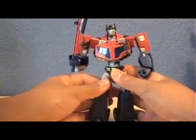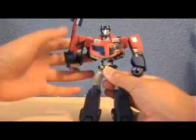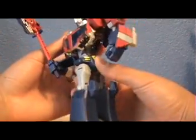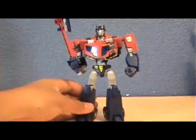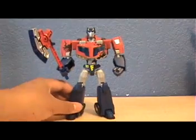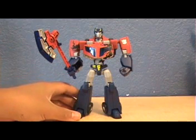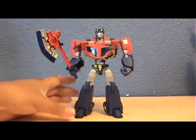And the last bit of articulation would be featured in his waist, which can rotate 360 degrees. But when you push it past a certain point, it will kind of get caught in the clicking joint, and it will start clicking when you rotate it past a certain point. So I don't really have any problems with the figure, besides the fact that it can be kind of hard to stand up sometimes. But overall, it's really, really good. I really like this figure.